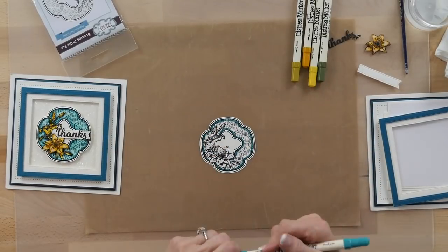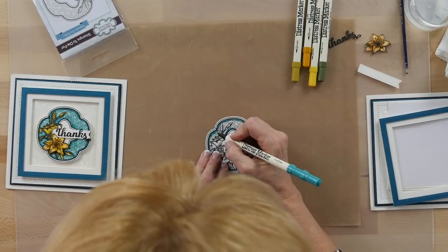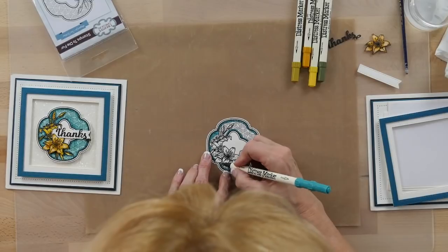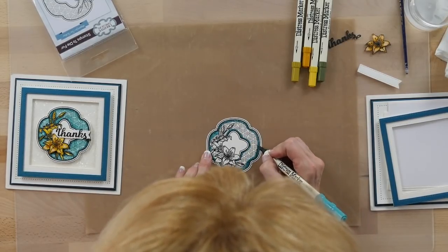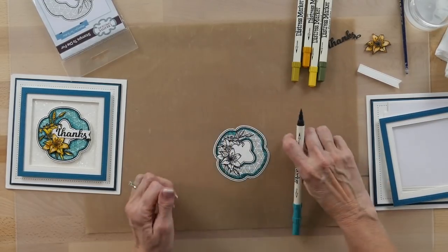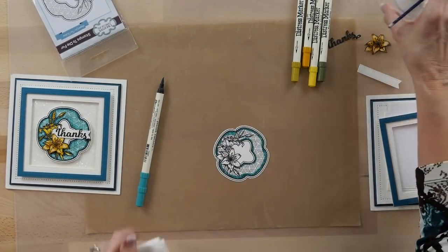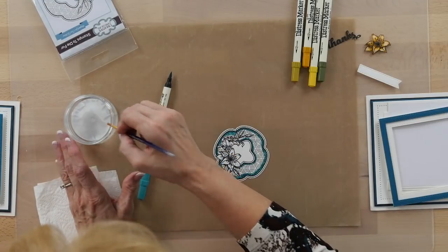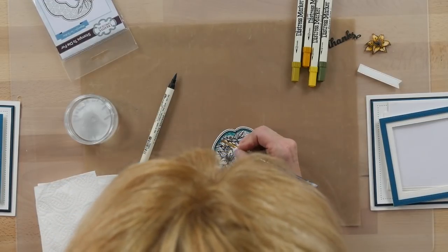I'm going to do a bit more coloring for us. So what we're going to do is bring in the peacock feathers, and I'm just going to bring in a little bit of color in around here, just adding a tiny bit more along here. Okay, and where you've embossed it, you're going to have a resist. So I'm going to bring in a bit of water. I'm going to pick that up, and I'm just going to sort of pull that into that color a little bit more.